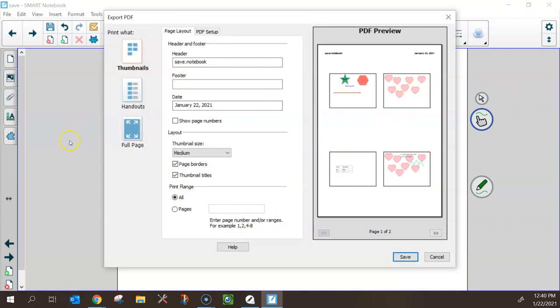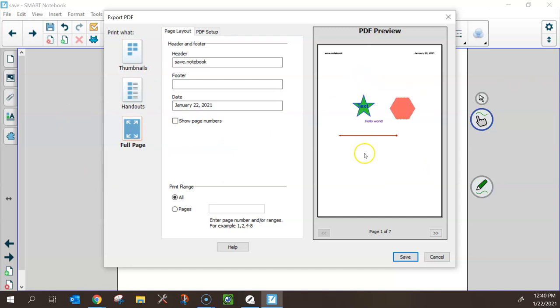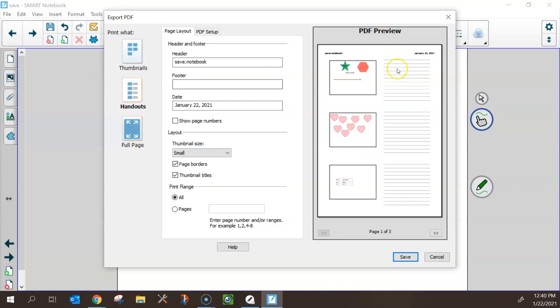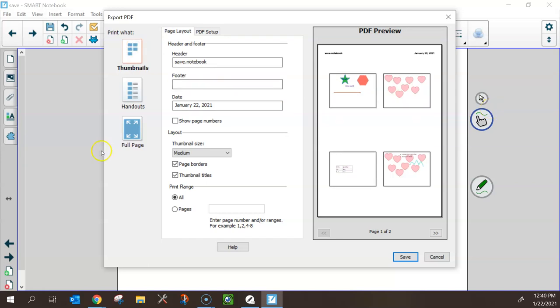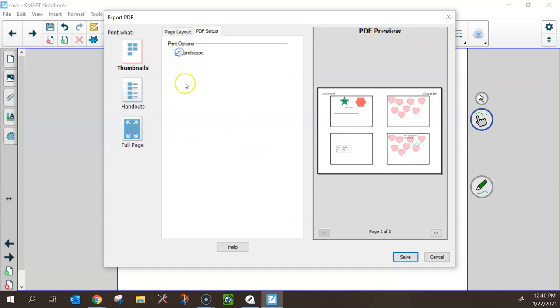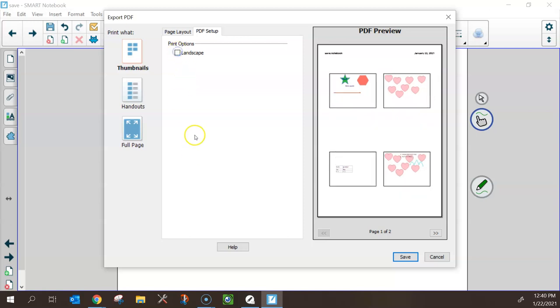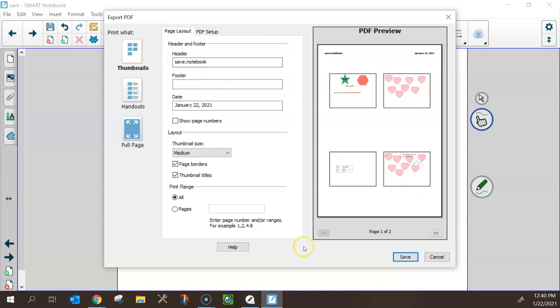And I also can export it as a PDF. And this gives me the format. You can change the way that it looks. We can make it be a full page so that each page that prints out is another page in our document. You can do handout versions where it provides lines. So if you did this in advance and made these little handouts, your students have a place to take notes, or you can just print the thumbnail view. You can include borders and titles and change the header and the footer and all sorts of things like that. You can even make it so that it prints landscape instead of portrait. And you have lots of different options.